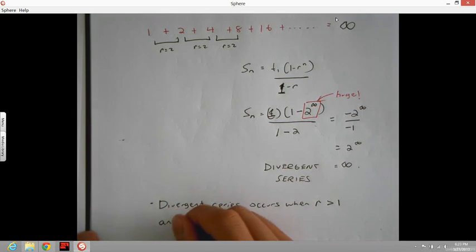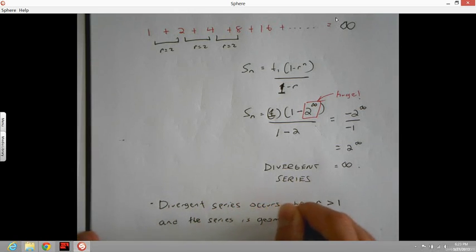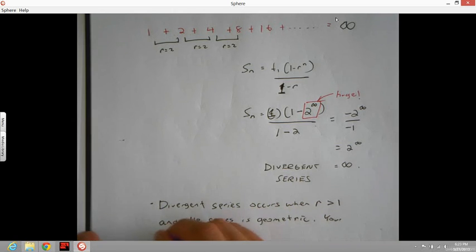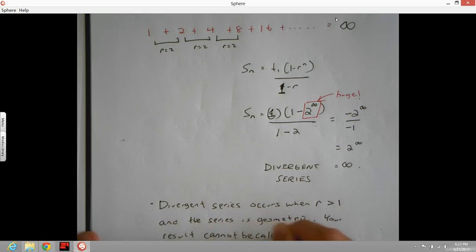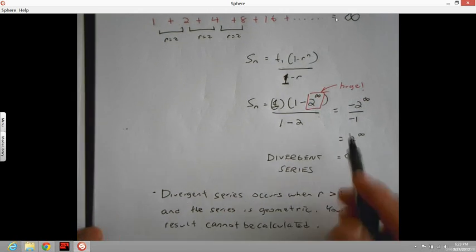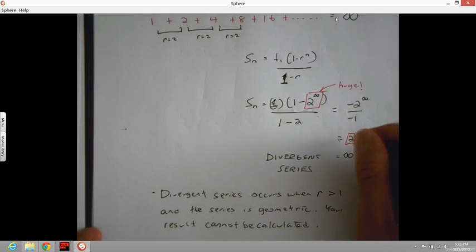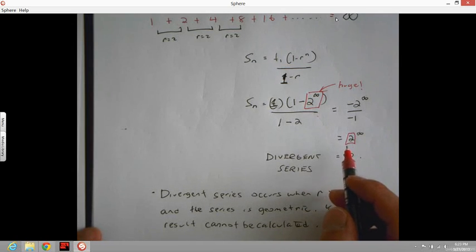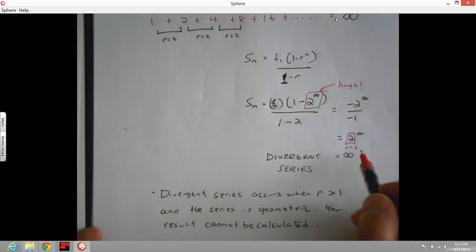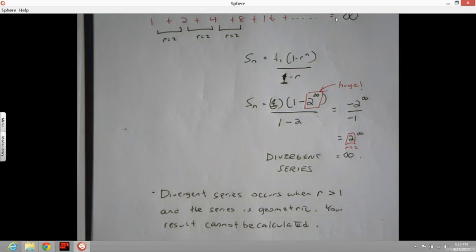And this series is geometric. Your results cannot be calculated. This is still not going to work. Your r is greater than 1. It made this exponent here super big, and it made the resulting power super huge. Your base is greater than 1 right here. This is your r. Remember, this is r. R equals 2. If you were to put an infinity over here, it's going to be massive. So no way. That didn't work out at all.